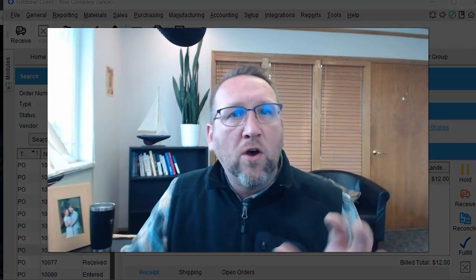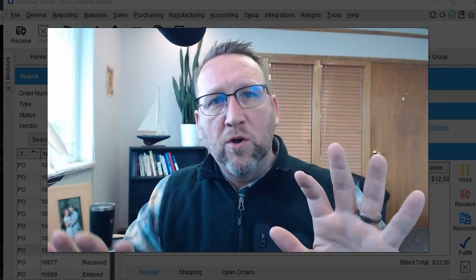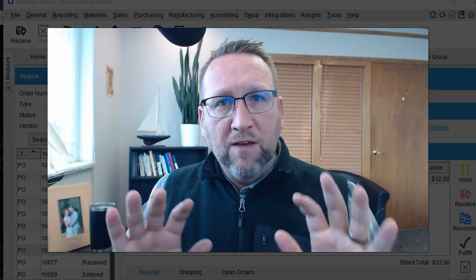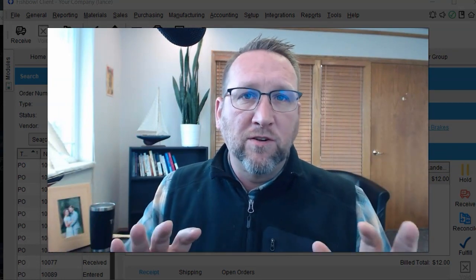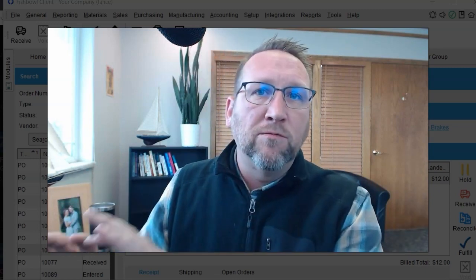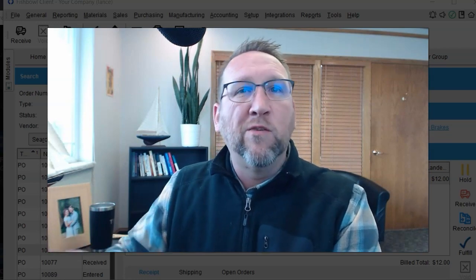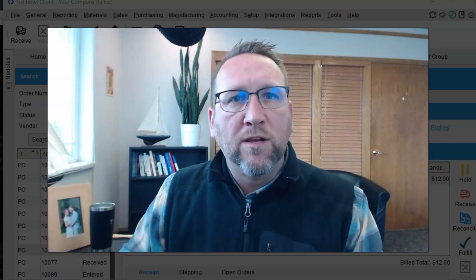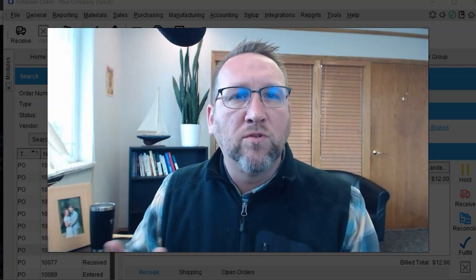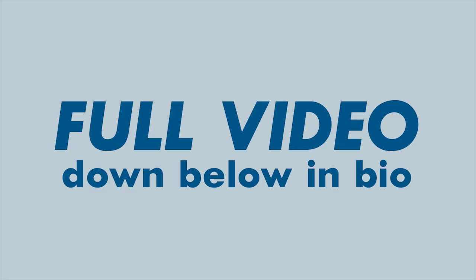So you can actually go to the user right screen and set it up to hide or show the buttons you want to be available for those on the receiving screen. So a receiver can receive and an accountant can record the vendor invoice on the receiving screen. I've got another video on reconciling if you want to check out that to see what the accountant's role is for entering a vendor invoice.